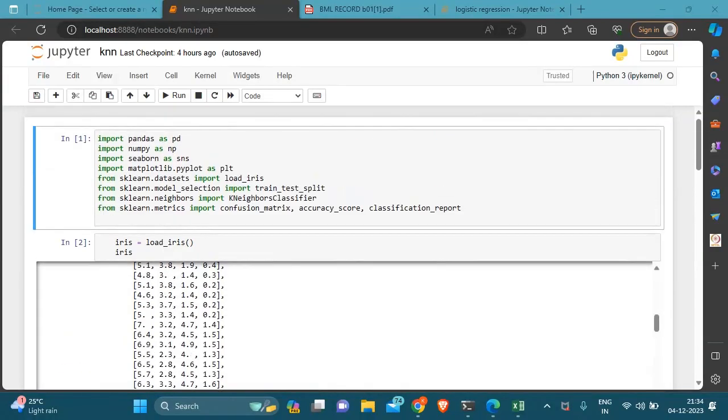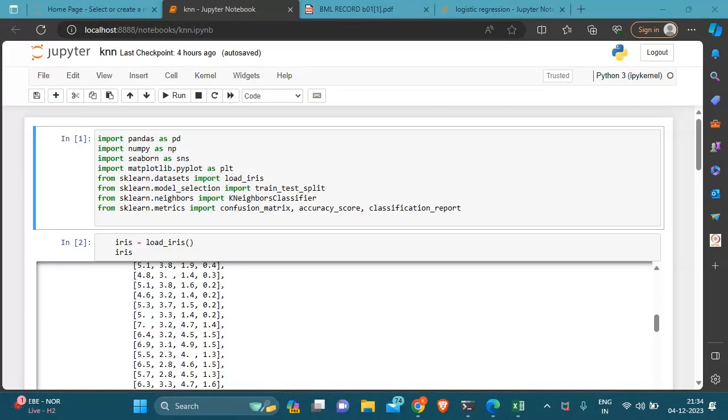Hello everyone, in this video let me explain the fourth lab exercise, that is K nearest neighbor in the basics of machine learning. First of all, K nearest neighbor means you are given a point and you must find which position suits that point. For example, when you are given a group of three flowers, you are given a point and you must predict which flower that point belongs to.